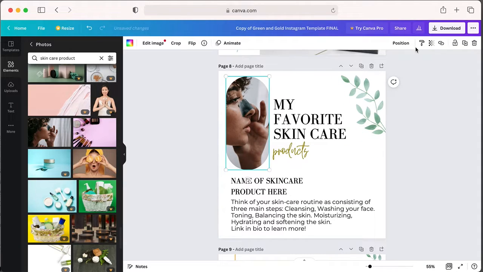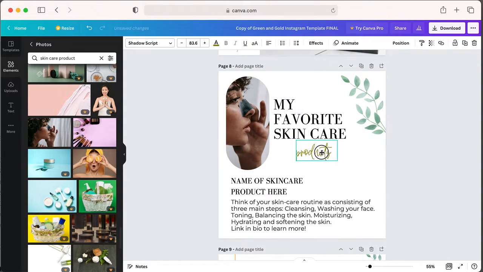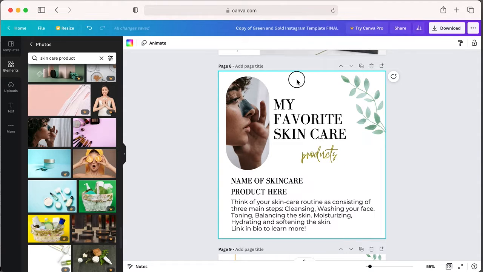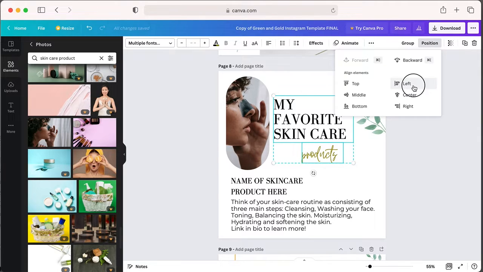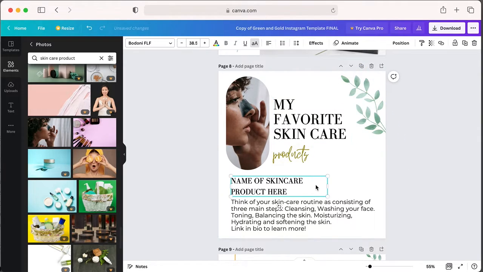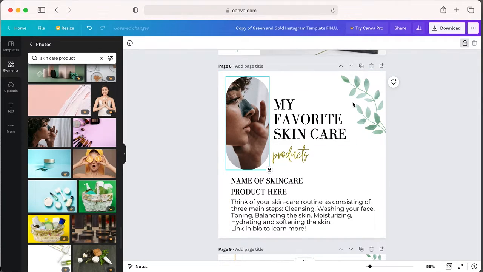There's this great tool, this position tool. So let's say we want these just perfectly aligned to the left. Let's say this is there. So you're going to just select these two, go to position, and then align left. I also like using that tool to make things align to the center. You can also lock things up here if you keep touching it and it keeps moving, or if you like that particular spot, then you can just lock that element there.